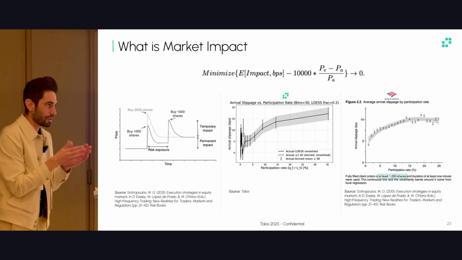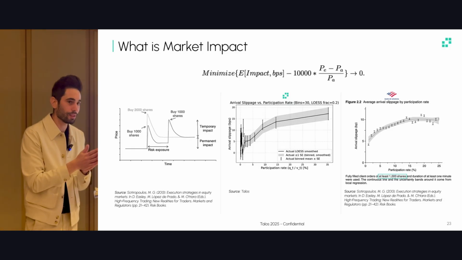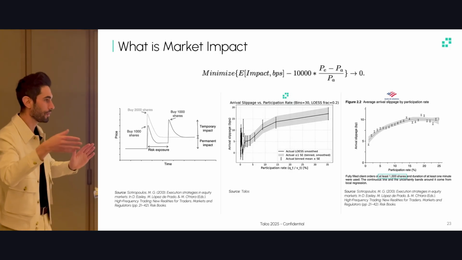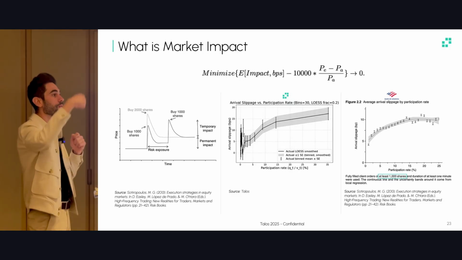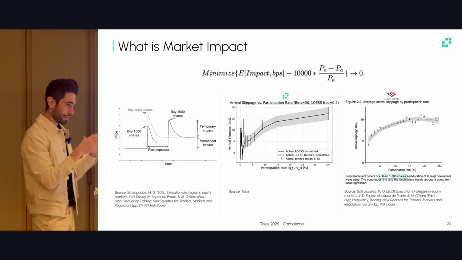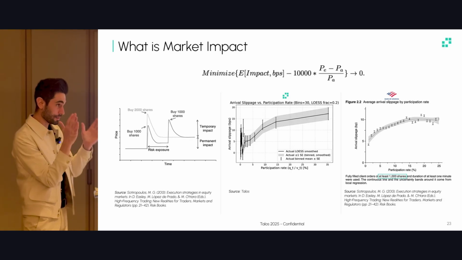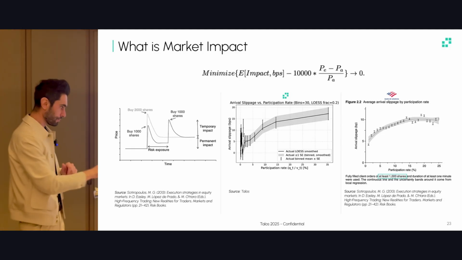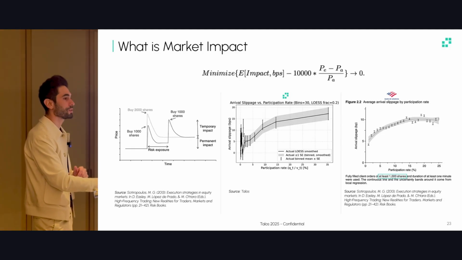But if I were to take these 2,000 shares and trade 1,000 shares now and then 1,000 shares a little bit later, the expectation is that the overall price impact is going to be lower, and we're going to be showing it and proving it also mathematically. But the risk of missing the arrival price is larger. This is denoted here by the risk exposure.